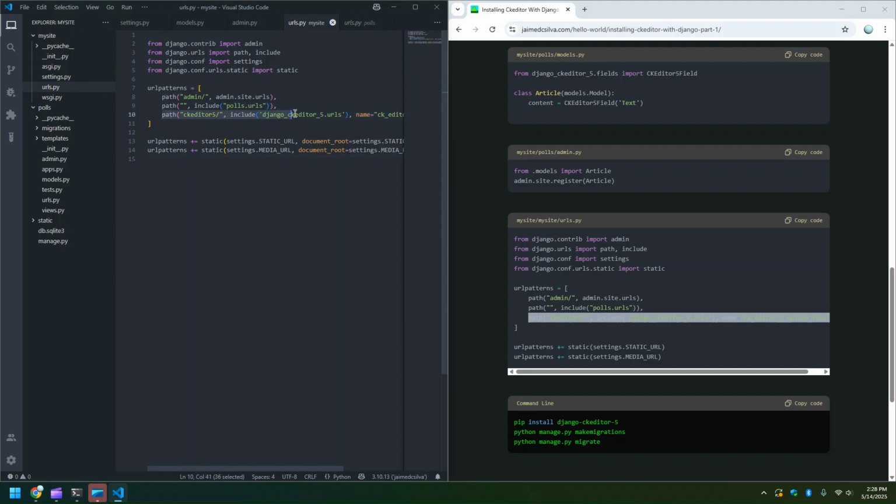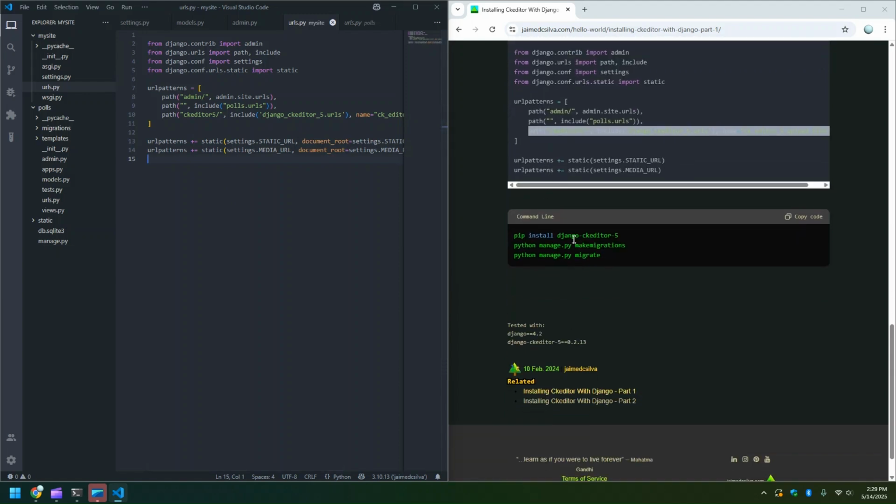Yeah, basically you need to add the path for Ckeditor like that. It's that simple. You will need at least to have the static URL configured and the media URL configured as well, or else the images won't show, okay?